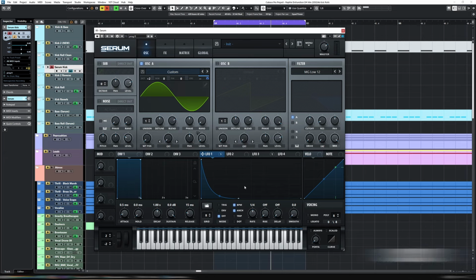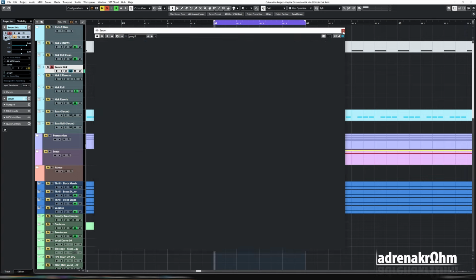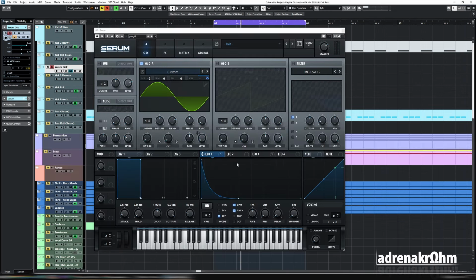We can also now put this back to LFO mode as off and hold down a key. And now that will play a 1/16 dotted kick at 148 BPM, the project tempo, every quarter note. So let's play back the transport in the project and see if that actually does work out. Perfect. And just to be clear on the note that I've got triggered, it is just one long MIDI note. So let's continue to fine-tune the kick a bit.